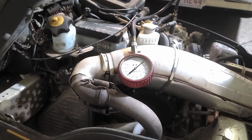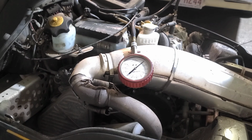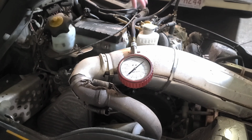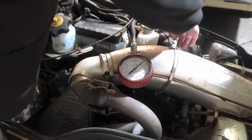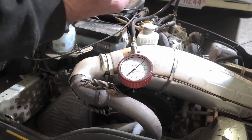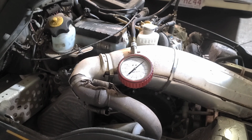All right, we got our compression tester hooked up. We'll keep an eye on the needle. We're hoping for 120 pounds. Different compression testers test different. What I'm hoping for is the same compression in each one. I noticed I pulled it through. This one's got some fluid in it already, so that carburetor must have a stuck float or something, and it is pouring fuel in there. You'll get a little bit of a different reading between a wet and dry test, but let's give this thing a few pulls and see what it says.